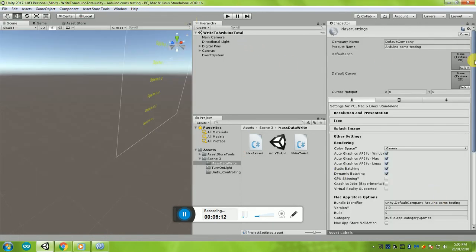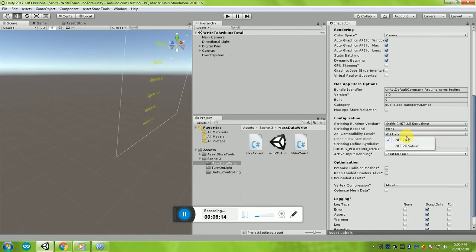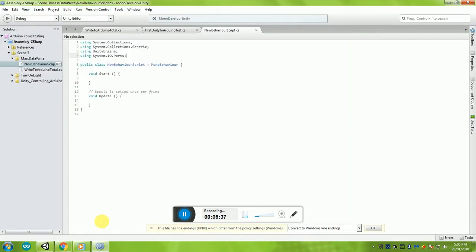And in here, make sure that this is set to .NET 2.0, not 2.0 subset, as that won't work. Not entirely sure why, but if you set it to subset, as you can probably see, you get errors saying that the namespace ports in system doesn't exist. Not entirely sure why it has that issue, but just make sure that that's correct.